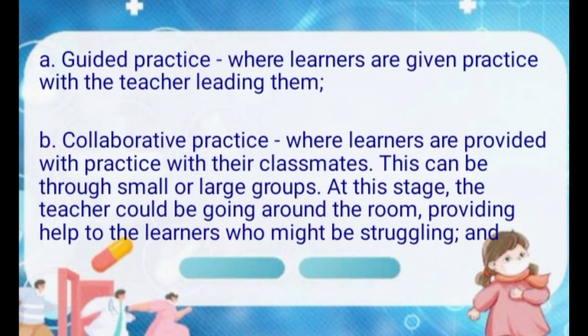B. Collaborative practice, where learners are provided with practice with their classmates. This can be through small or large groups. At this stage, the teacher could be going around the room providing help to the learners who might be struggling. So the teacher has a role with this to create a collaborative environment where the students are actively involved in their own learning. So the role of the teacher here is to act as a facilitator or guide to the students rather than an actual instructor.